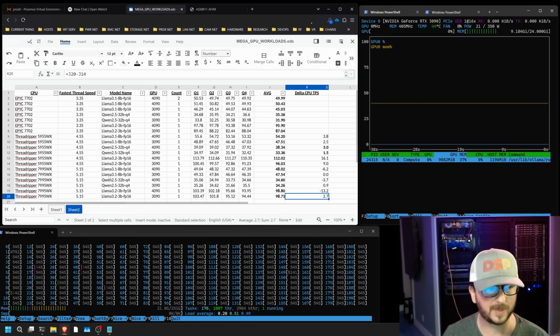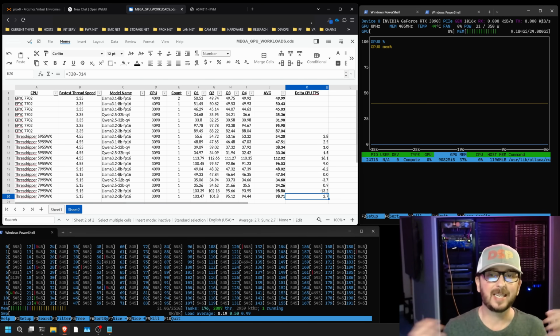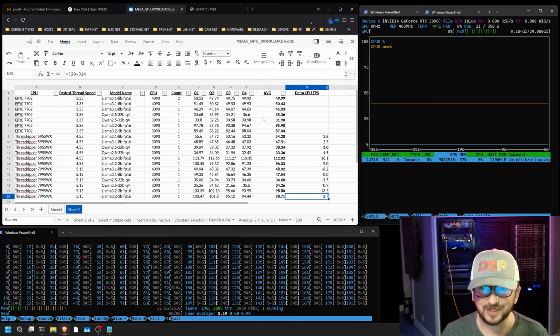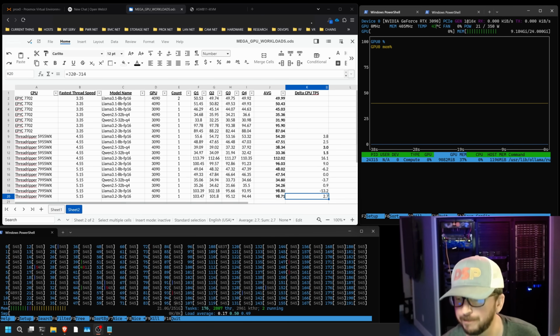The other takeaway from this that is big is that still, the Epyc 7702, while 5 tokens per second slower, is not dramatically slower. So I think that is a pretty good takeaway point. It does matter. You can go faster. A lot of it's going to come down to the GPU you're using. And I feel like there's some unknown other variable in here that must be playing a heavier impact on these operations than what we're seeing currently.